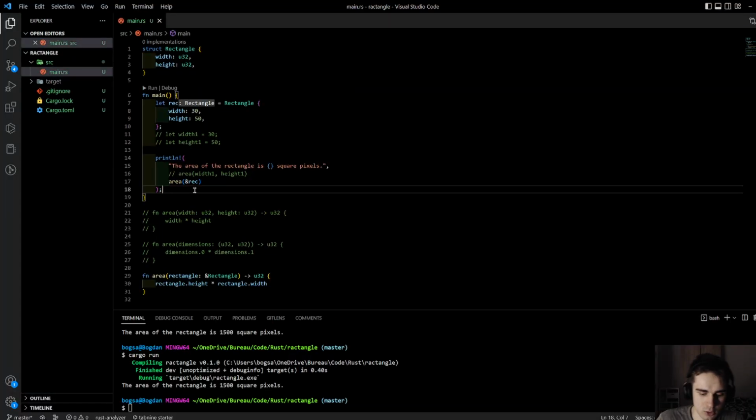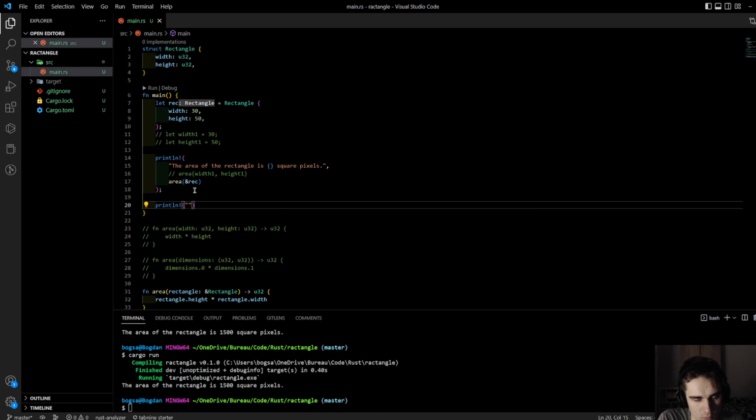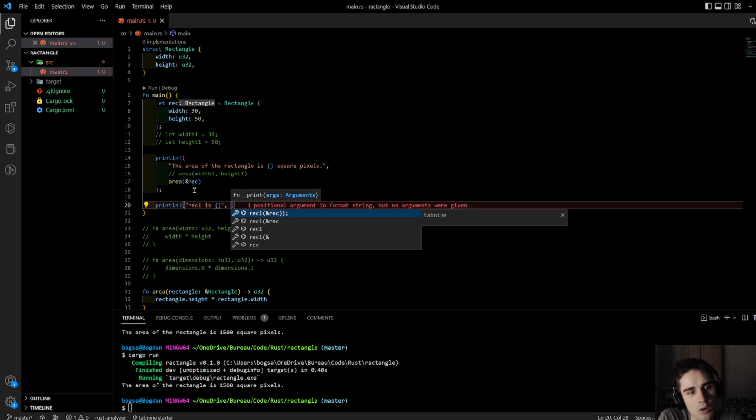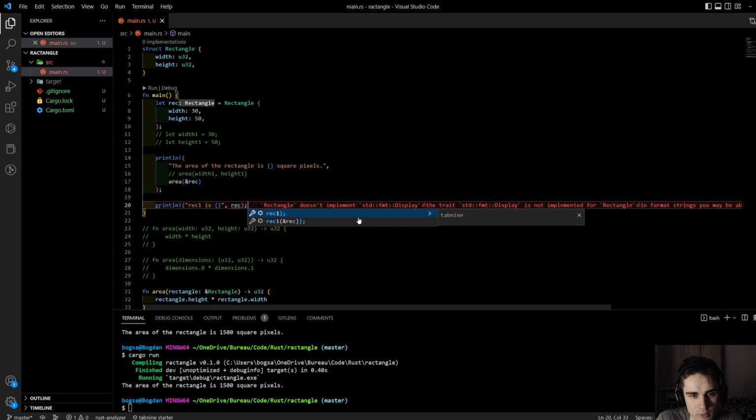Let's actually try. Println rec1 is rec1. Rectangle doesn't implement display. The trait Display is not implemented for Rectangle in format strings. That's okay.